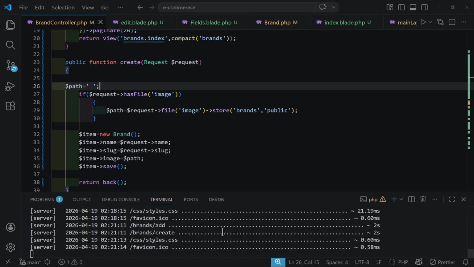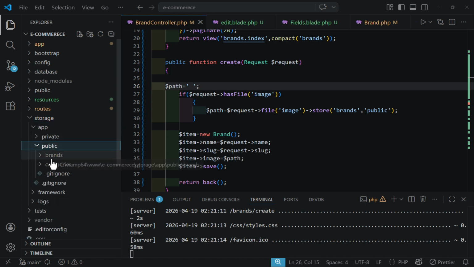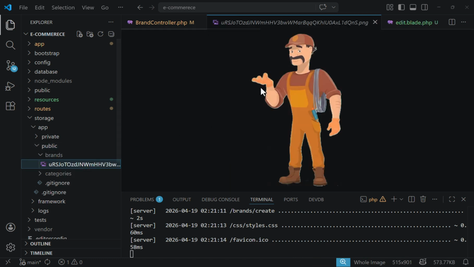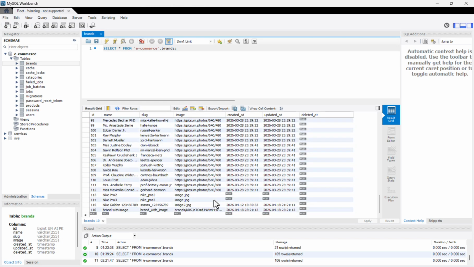Now to see the image we will go to storage folder, app, public folder. Now in here we have a new folder with the name of brands, and if I open it, you guys can see the image. So the image has been successfully uploaded. Now if I go to inside my database and refresh, scroll down at the end, here we only stored the path of the image.